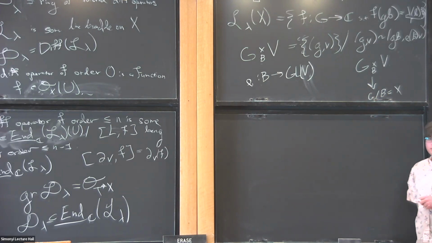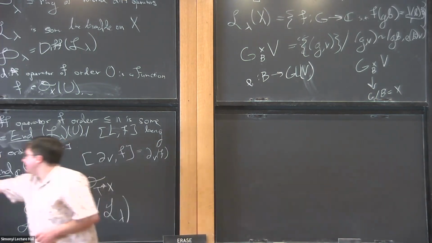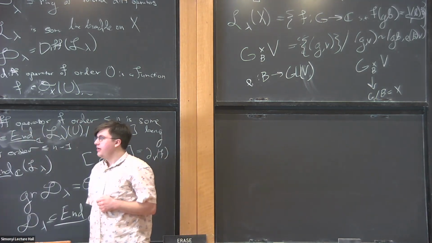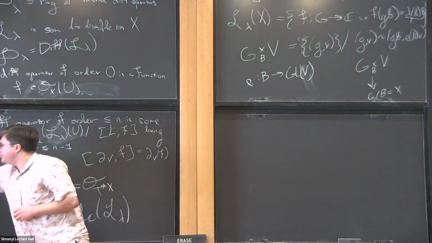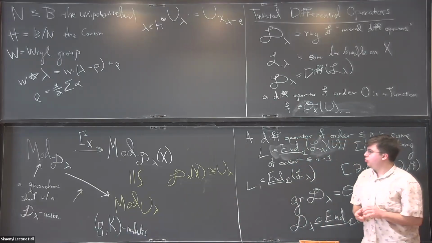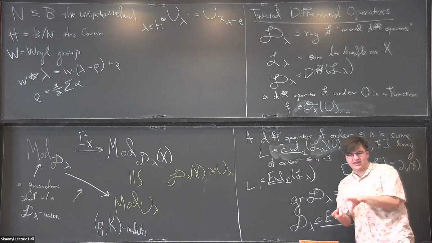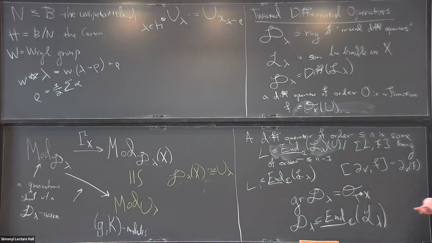Is it true if lambda is not anti-dominant? Do you know? Yeah, this statement is true even if lambda is not anti-dominant. I'll say a little bit about Beilinson-Bernstein in general once I state it, like what parts you need to assume lambda is anti-dominant for and what parts you don't. I'm only going to be proving the anti-dominant form, but if you don't assume anti-dominant, you can still get some equivalences. For example, if lambda was 0, that would be one example, right?